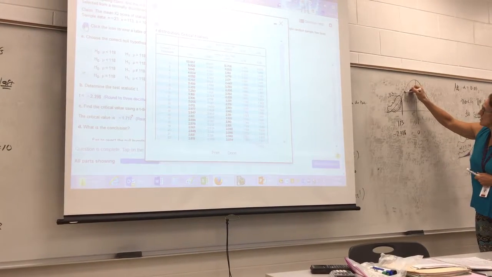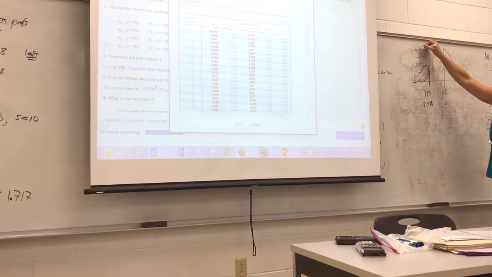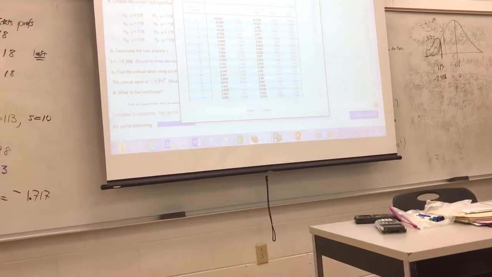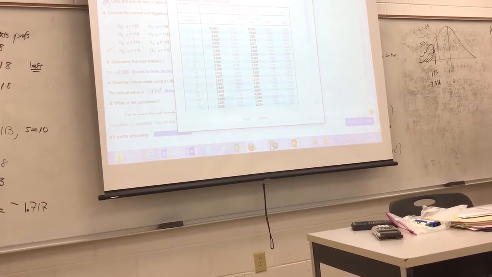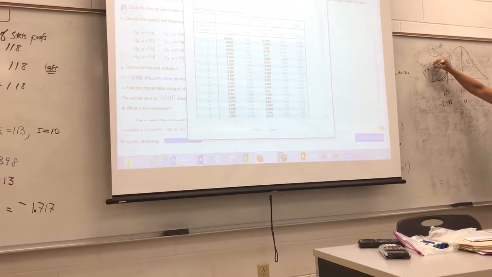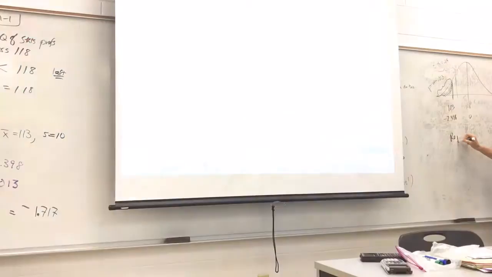So alpha is 0.05, right? So the p-value is less than alpha. So in fact, this should be further to the end than I drew them. We can tell just by the fact that the p-value is less than alpha that we should reject H0. It's too small to believe, reject H0.